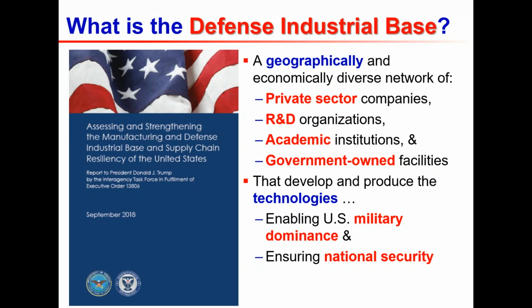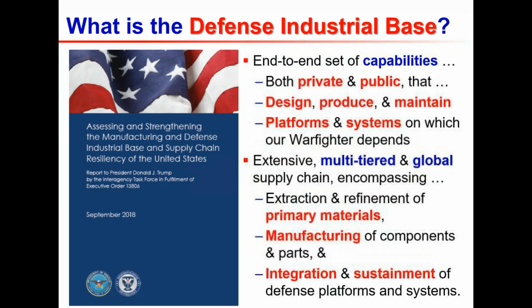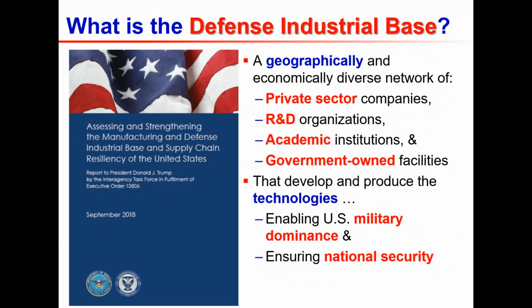So again, geographically, we're not just talking about domestic industry here, right? Private sector companies, research and development organizations, academic institutions, and government-owned facilities. So in other words, the academic institutions, as long as they are contributing to the set of capabilities on which our warfighter depends, are also part of it, and of course government-owned facilities. So it is not simply private sector businesses when we talk about the defense industrial base that develop and produce the technologies enabling U.S. military dominance and ensuring national security.